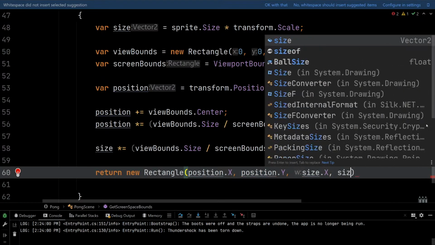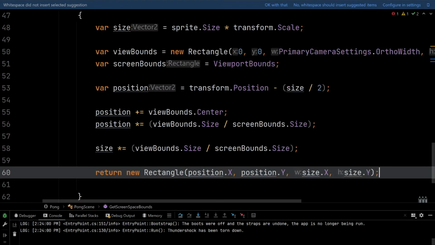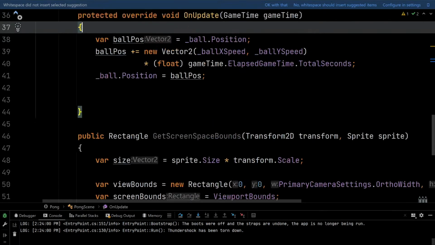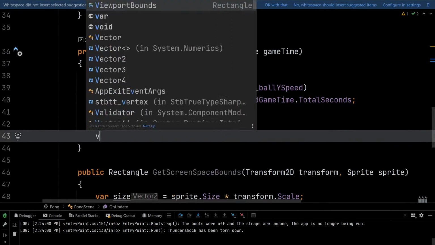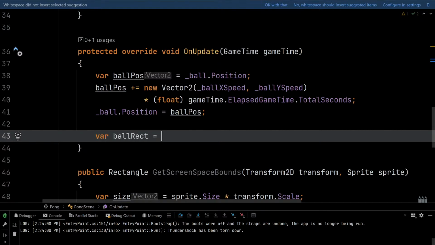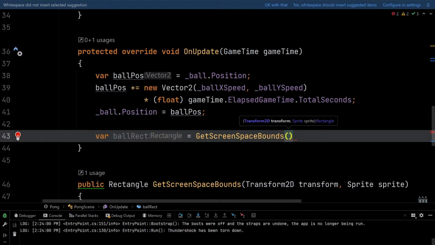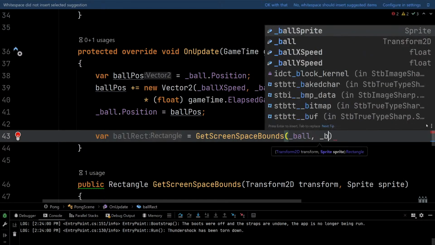Size.x, size.y. That's a method that's going to get the screen space position of a 2D object. So var ballRect equals get screen space bounds, and we're going to give it the ball and the ball sprite.